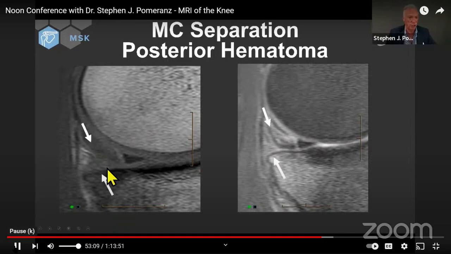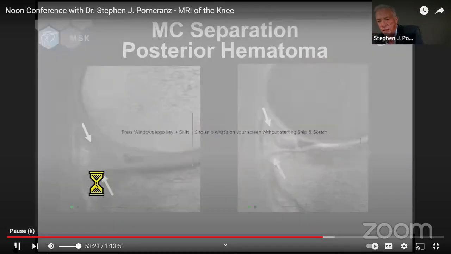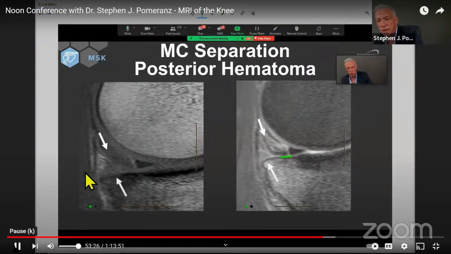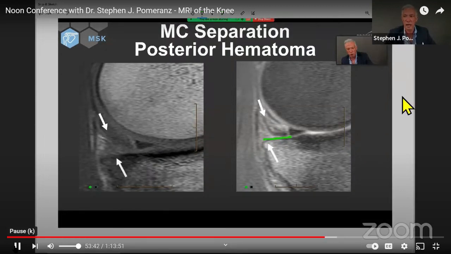It's a meniscocapsular separation. When do I use the term separation? When I have meniscal migration. About 30 years ago, one of our esteemed MSK colleagues reported that an 8-millimeter distance was required to diagnose meniscocapsular separation between here and the edge of the tibia. That turned out not to be true. But when you have, you know, a centimeter and a half, 2 centimeters, and blood in this space, and the meniscus is clearly forward, and you have displacement, you have a meniscocapsular separation, and this requires an operation.